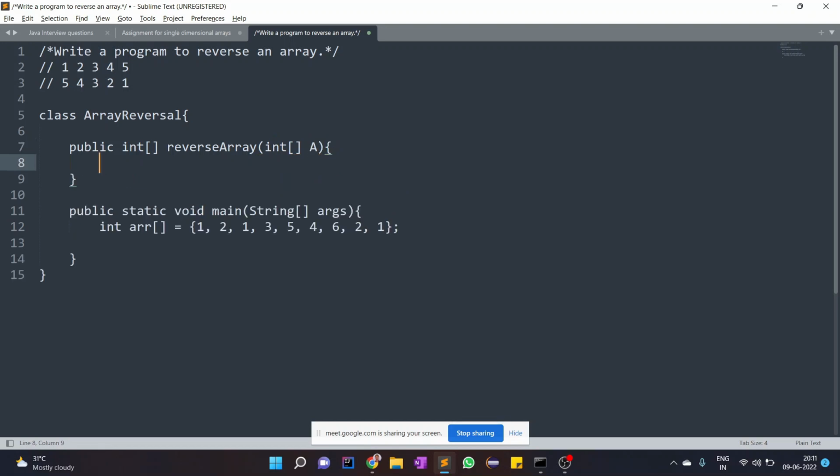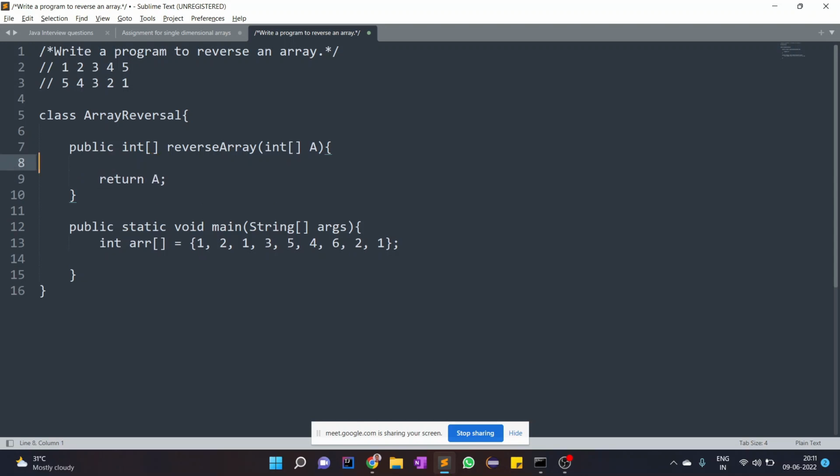Its input will be an array and it has to return the array. Now let me pass this array to that reverse array method.